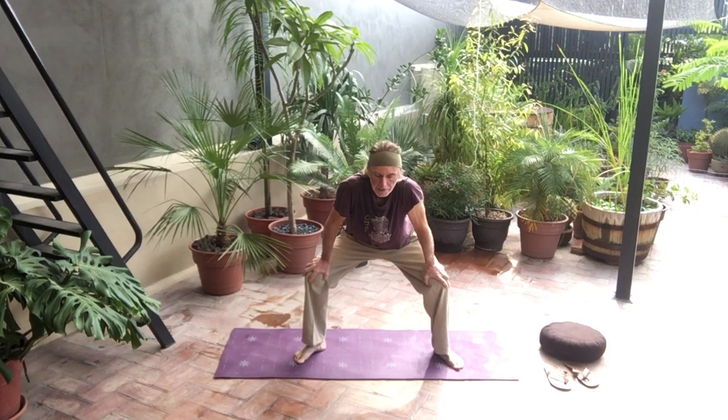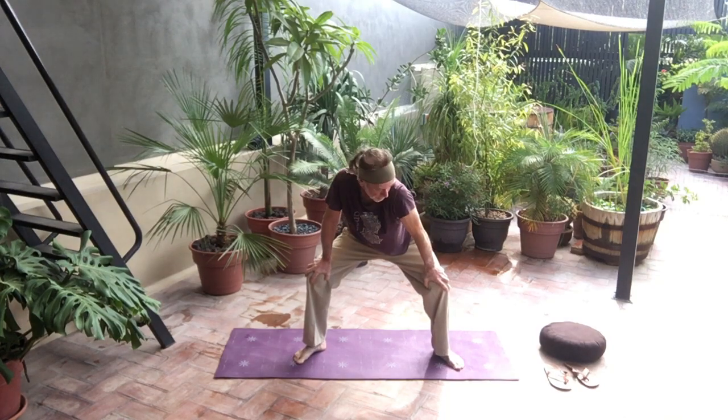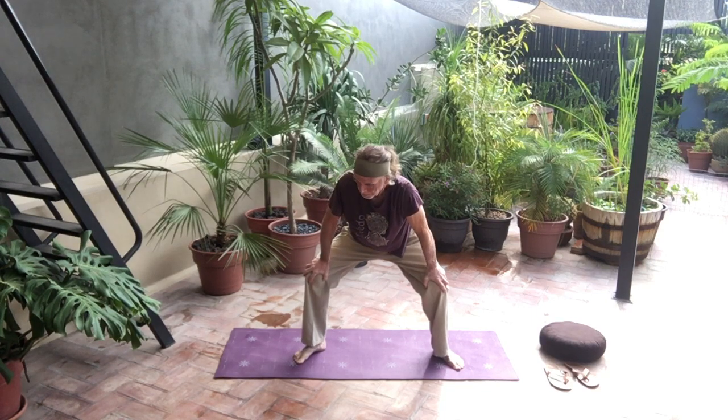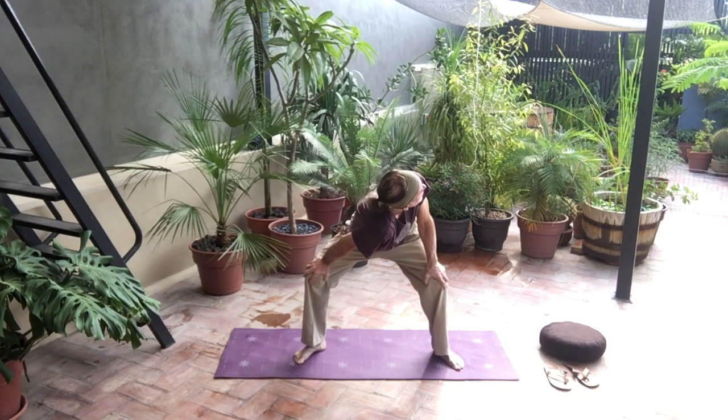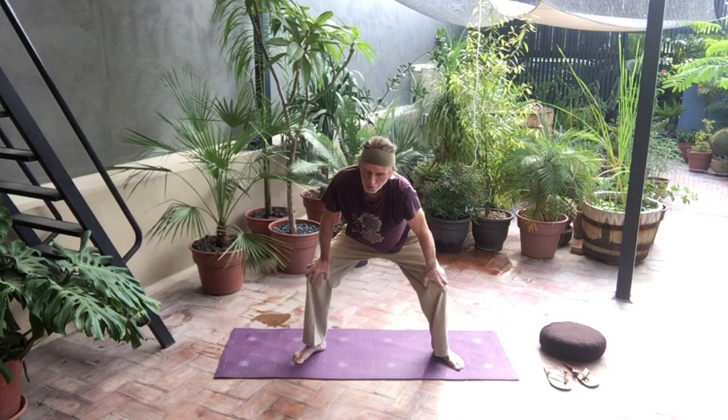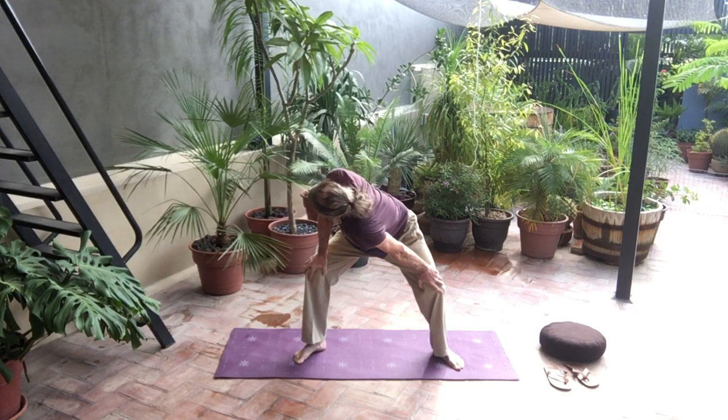This is a little bit of a twisting spinal twist. Inhale. And exhale, look over your right shoulder. So you dip the left shoulder forward, looking over the right. Inhale back to center. I'm gonna move with the breath here. Dip the right shoulder forward, look over the left. Come back with an inhale. And again, left shoulder forward, dipping forward, look over the right.